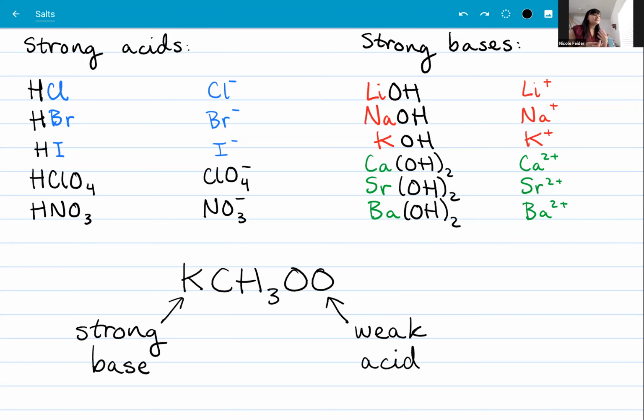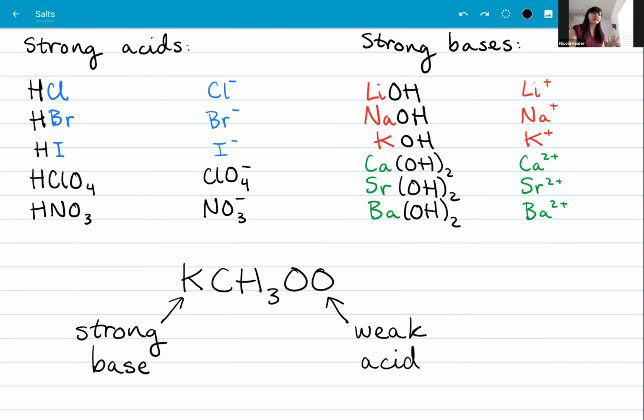Think of the acid and base as competing forces. Since the acid side, acetate, is weak, and the base side, potassium, is strong, the basicity is going to overpower that acidity. Likewise, a salt of a strong acid and weak base will be more acidic in nature, producing an acidic solution. The final scenario, which we haven't looked at yet, is a salt of a weak acid and a weak base. This situation is a little trickier, but we'll use the same logic in comparing the acid and base as competing forces.